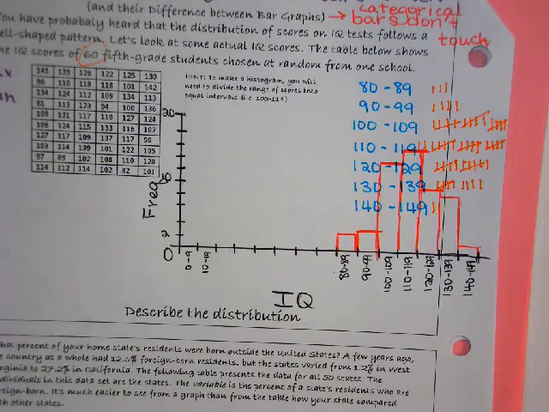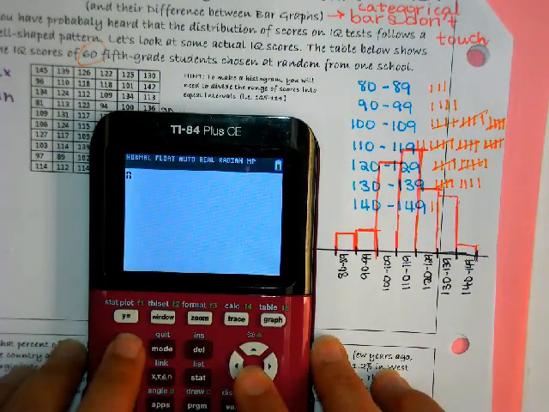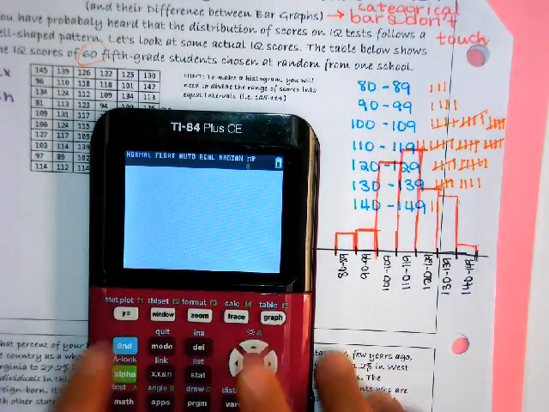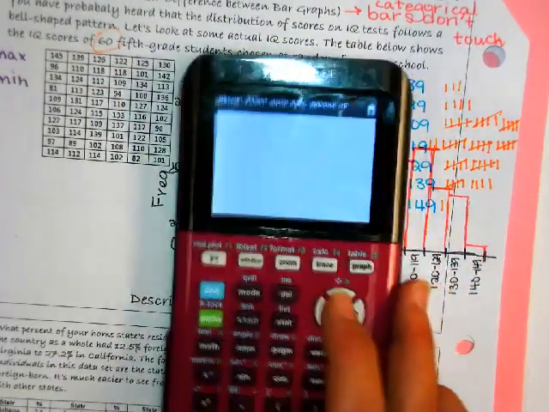Alright, if you're sharing, I will write the steps down, so that if you go home, I'm also recording this so that if you forget, you can look on Canvas over the weekend while you're doing homework. Start that with brightness a little. Oop, a bit too much. There we go. Alright, so to make any sort of graphical display with a list of data, we have to put the data into the calculator first.